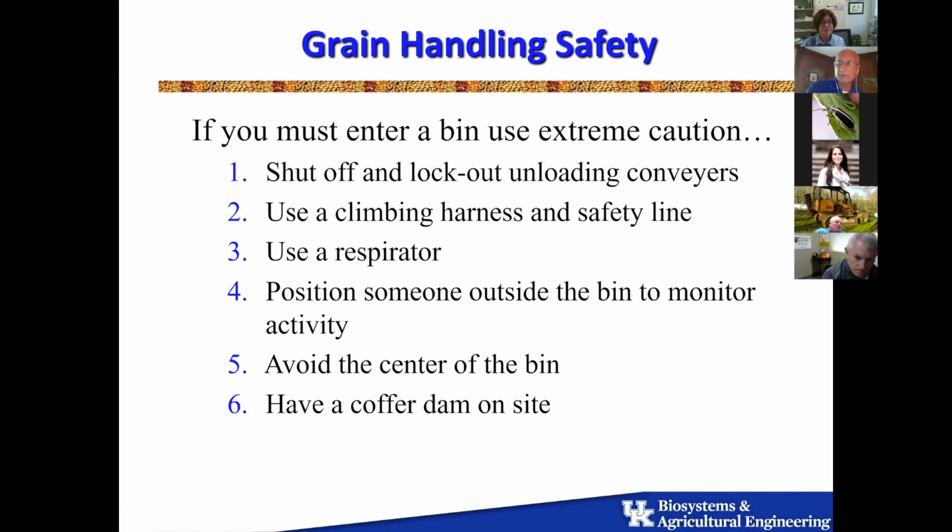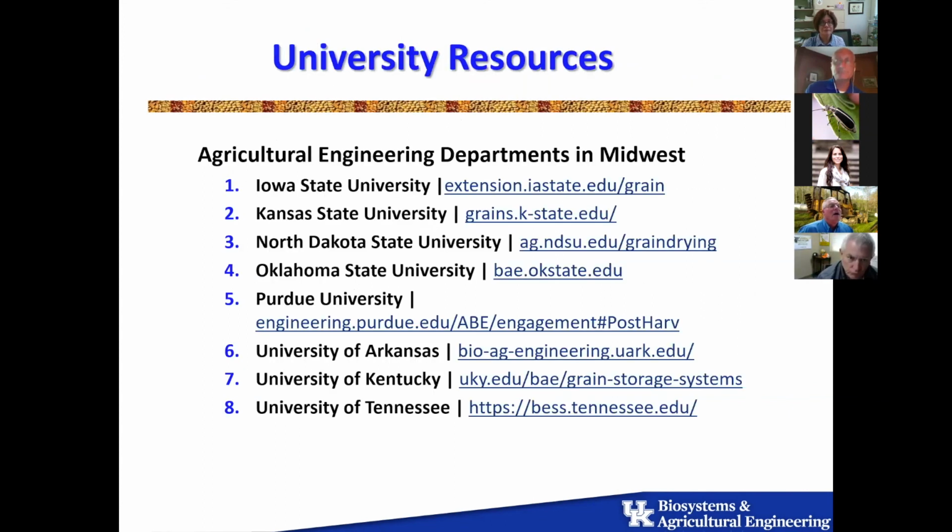If you have to go in, you want to be sure to lock out and tag out the ammonia equipment. You probably want to have a climbing harness and tie off in a secure spot. You want to use a respirator to protect your lungs from dust and mold spores. You want to at least have two folks on the chores, so that one's going to stay on the platform outside the bin. That person obviously has a cell phone to call for help if it was needed. But you want to have a coffer dam that would restrict flow if the person was to get trapped inside the bin, so you could extract them with limited effort and added safety.